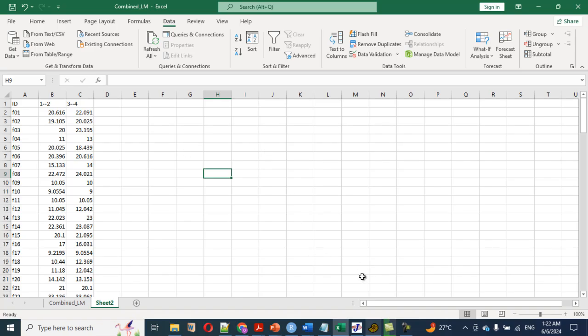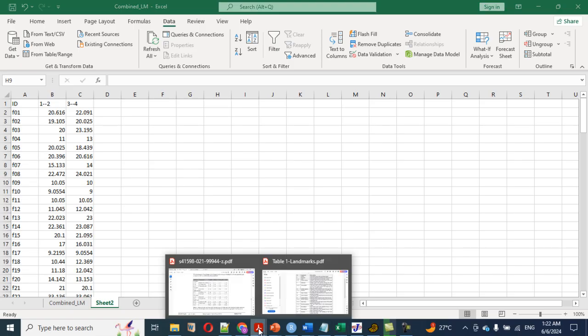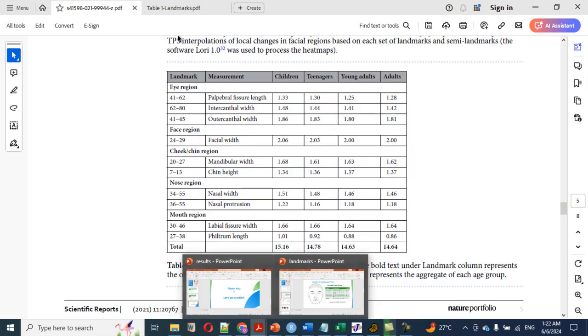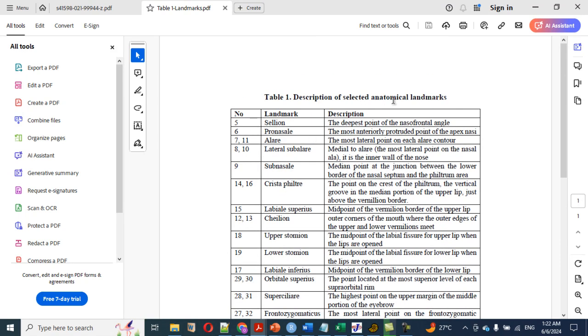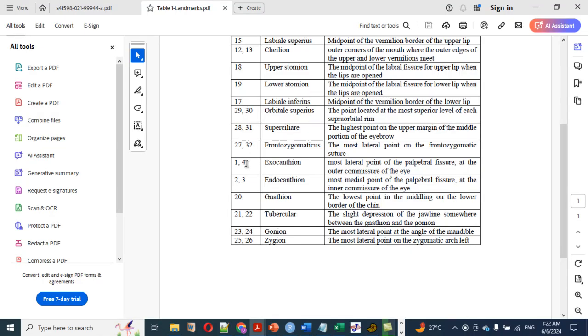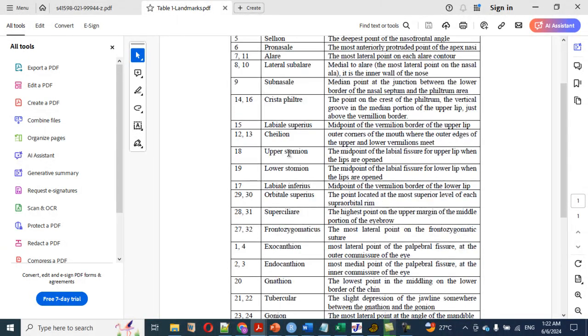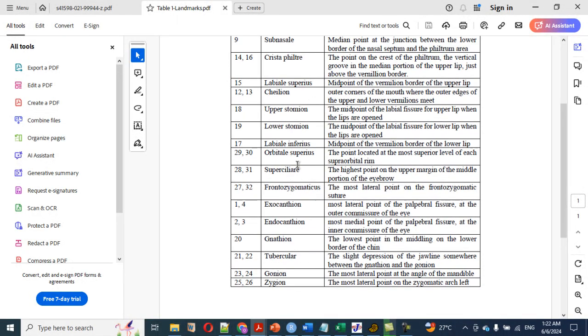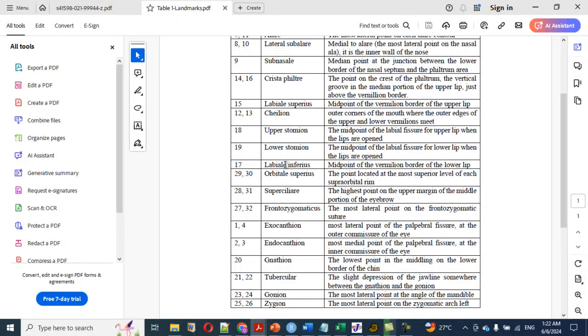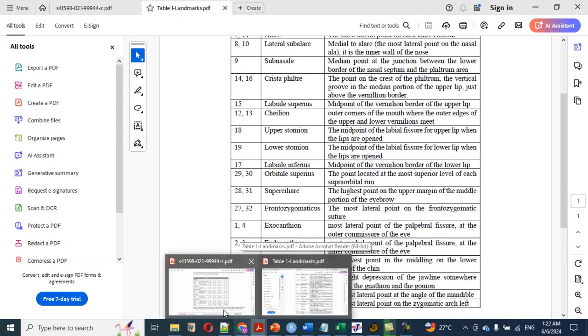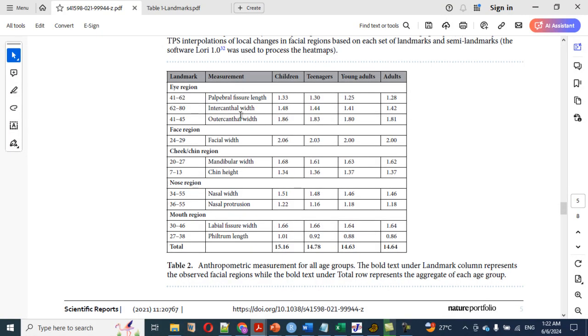Let's check back again from our slide. Last time I showed us the name, okay? Landmark. If you remember our landmark, all right? Description of the landmarks 1 to 2, 1 and 4 are exocanthion, and 2 and 3 are endocanthions. You must understand the biological names or landmark names. These are anatomical names. You must understand their names and be able to describe the name properly. That is what is done here. You can see it here. The names are used here. These are the measurements.